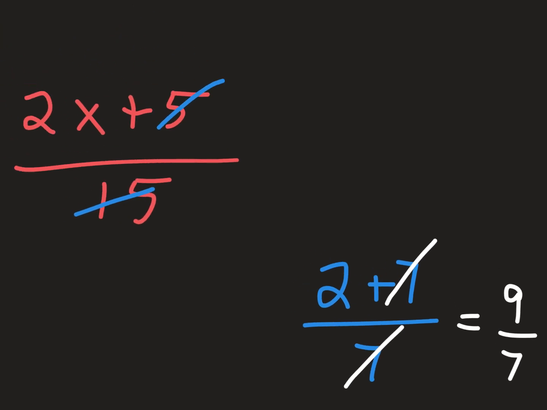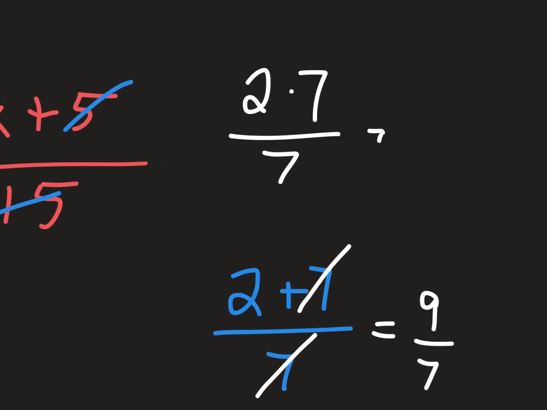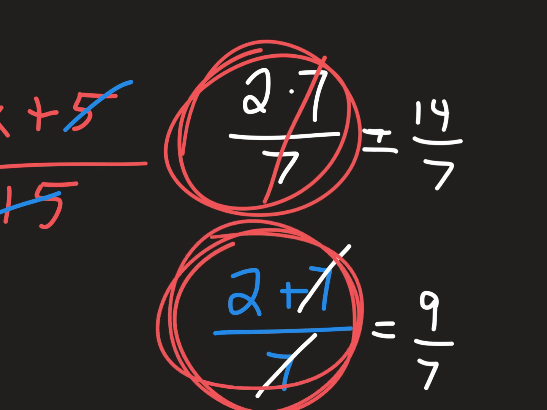So you might think you can cancel this, but you can't. Why not? We just did one that was like that. No, it was a multiply. See, if it was 2 times 7 over 7, that would be 14 over 7, right? And that's 2. So when I cancel these, it is 2. See, you can cancel when it's like this, but you cannot cancel when it's like that. So when they're multiplies like this, when it's being multiplied, that's the kind where you can cancel.